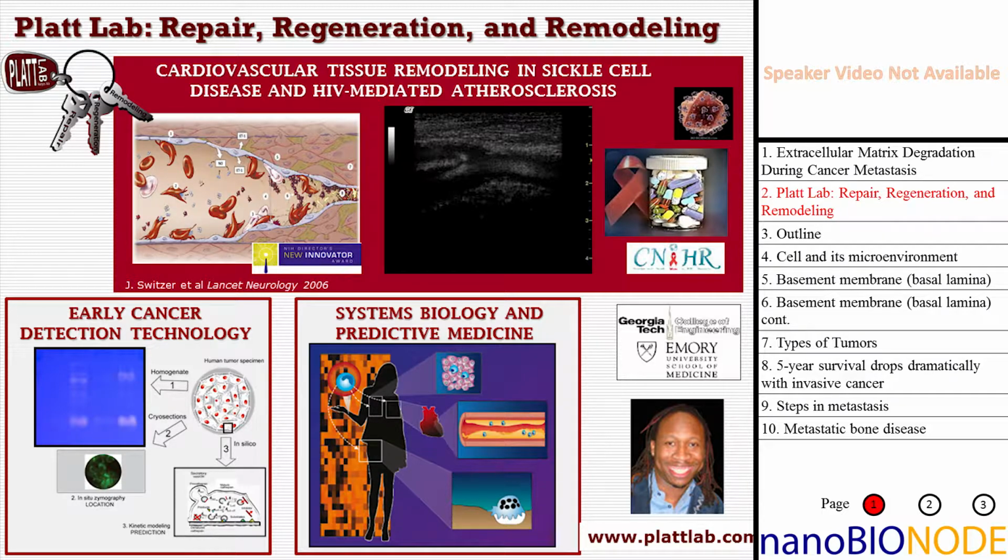Okay. So when I say we study remodeling, what is tissue remodeling? I look at tissue remodeling as how do you go from this healthy tissue, this is a human coronary artery, and you can imagine that the blood comes through this cross-section to go throughout the body, oxygenate all of your tissues. However, when atherosclerotic plaques form, you can see this huge plaque has now formed, and this healthy vessel is now completely remodeled. And you can see now here where the blood should be passing through, it's no longer able to pass. If this is in your coronary artery like this is, you get a heart attack. If this is in a carotid artery or a cerebral artery, you get a stroke.